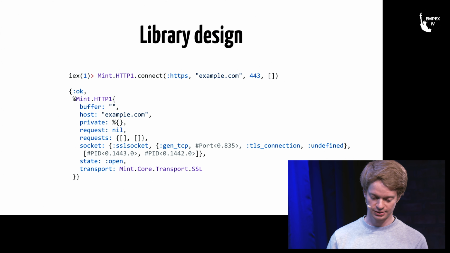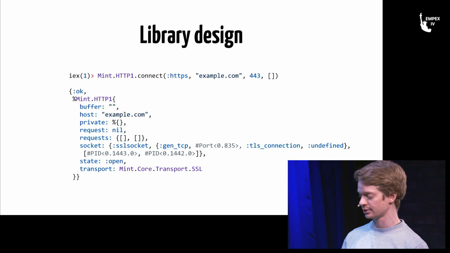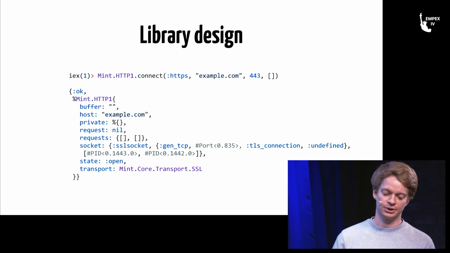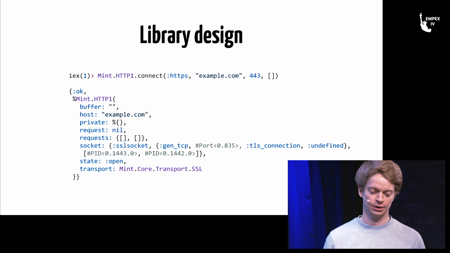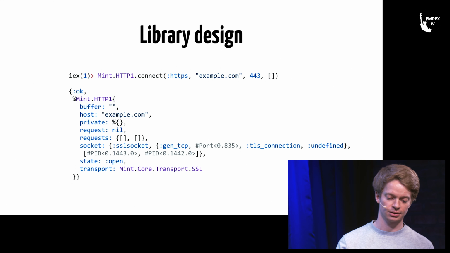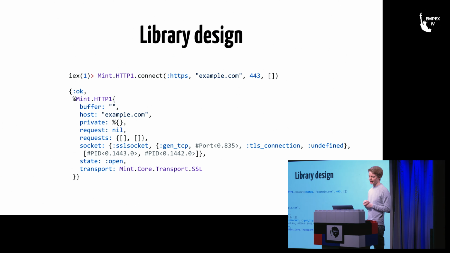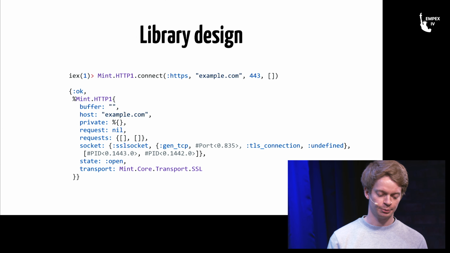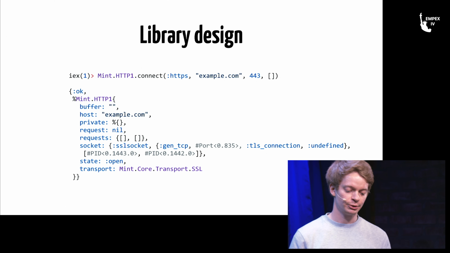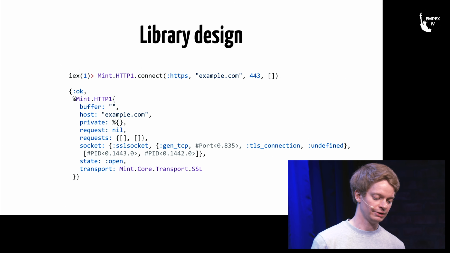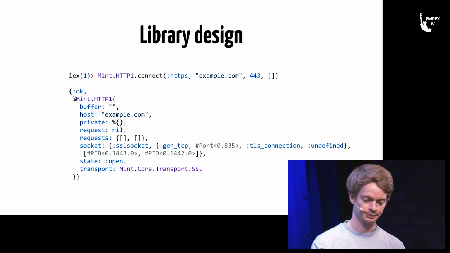Like you can see here, is an example of the HTTP1 connection struct. So this is unlike a library using processes where you would likely instead have a connection struct that you store. You would likely have a process ID or similar that points to a process that holds this state separately. And if the library uses a connection pool, you likely wouldn't have to explicitly open a new connection. Instead, the pool could do this behind the scenes when necessary.